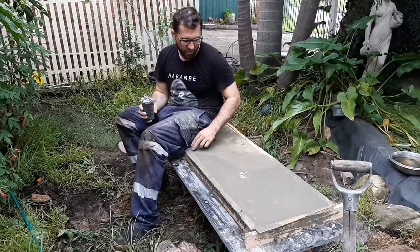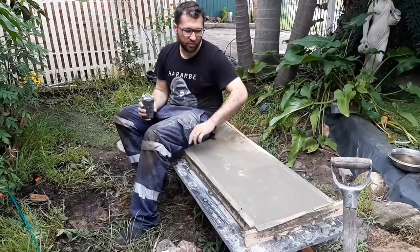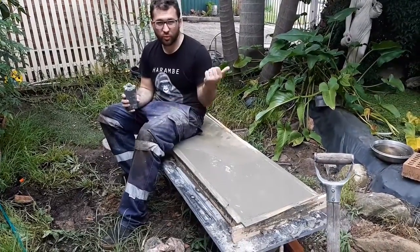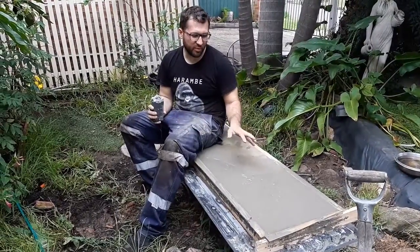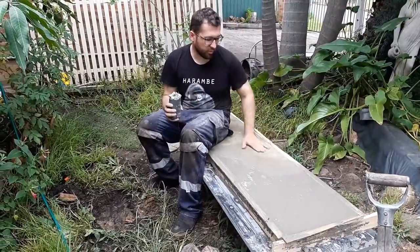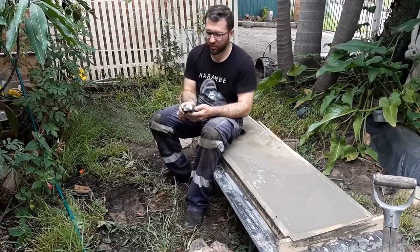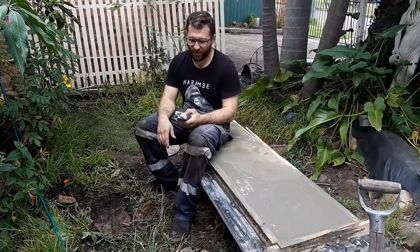Hopefully, if it does go bad, this will be easy to separate, and then I'll make sure to get the premix stuff and do it properly. So yeah, fingers crossed it goes good or it goes really bad. Because if it goes in between, and it sticks to this, we might have to scrap this whole piece and just do a whole thing out of cement. And this is what happens when I don't know anything about what I'm working on. It's just trial and error again.